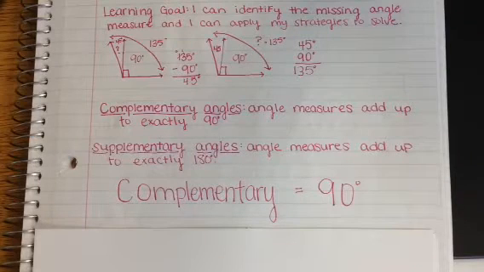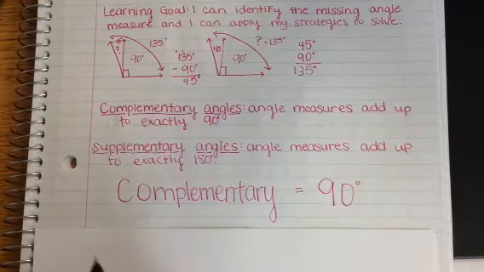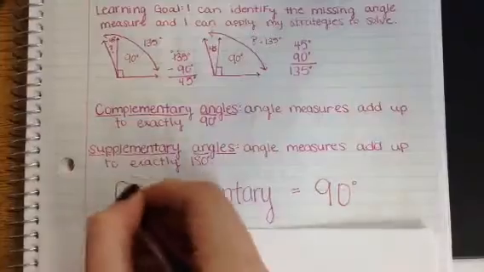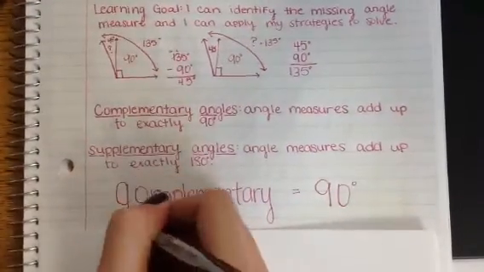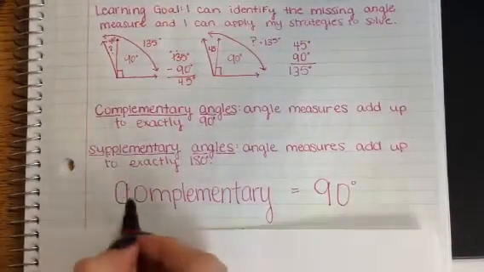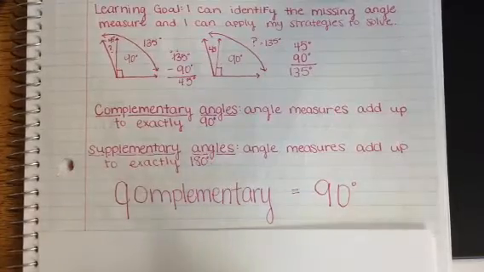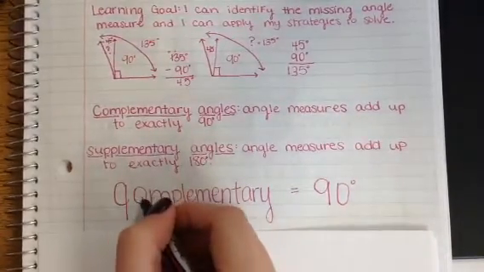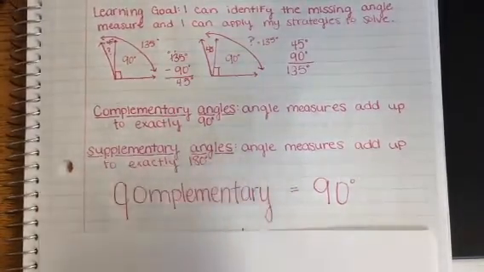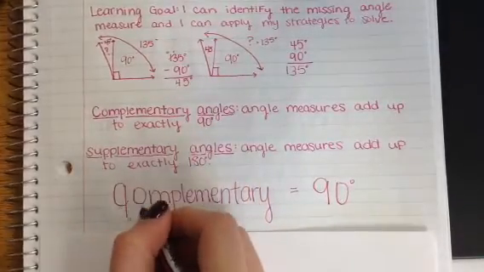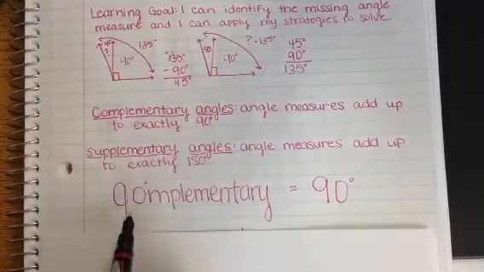Alright, sometimes we get complementary and supplementary mixed up, and there's a really easy trick to help you remember which is 90 degrees and which is 180 degrees. Well, complementary is 90 degrees, and to remember that, you take this word complementary and you add a line to the first letter, and it makes the number 9, and the second letter is an O, which looks like a 0. So now you have 90 degrees.